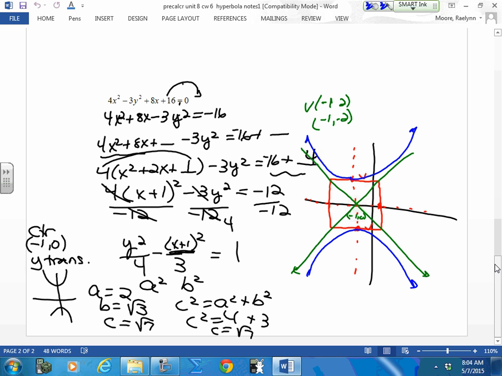There's no intercepts for this because normally with the parabola we don't know how wide it is, so we look for intercepts. But because we use your asymptotes as a guideline, we don't have to find any intercepts. The only thing left is your foci. They're inside your hyperbola, and they're C units away. Since it's a radical 7, we can just say your foci is negative 1 plus or minus radical 7. This guy is negative 1 comma radical 7. This guy is negative 1 comma negative radical 7. Good so far? Yes.